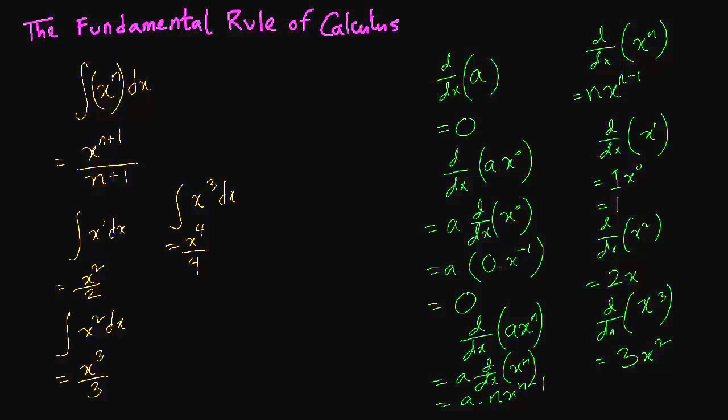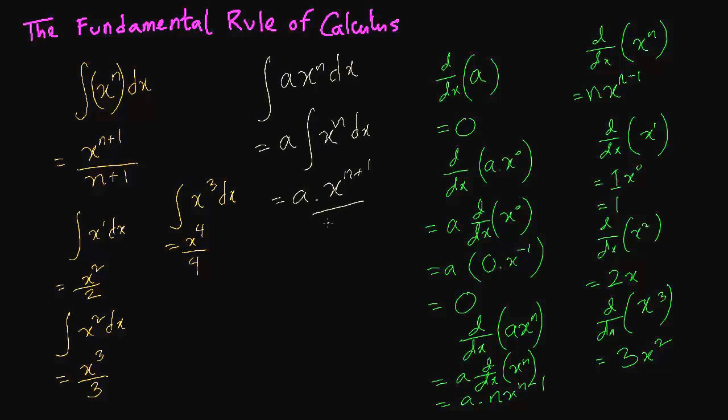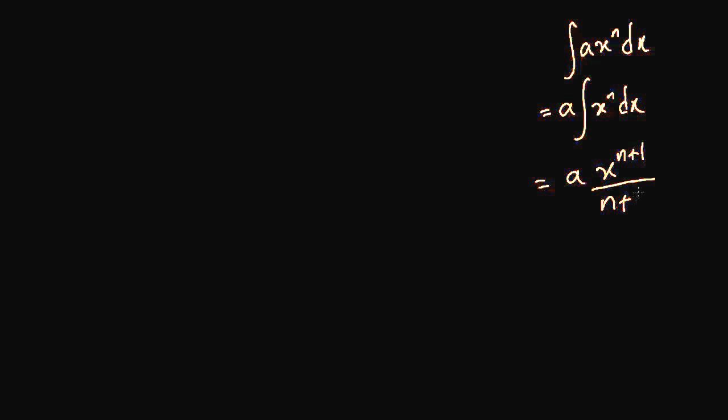So by that logic, when we have to integrate some constant, so a x to the power n dx, think of this constant as outside the integration, and that becomes a times the integration of x to the power n dx. So this would be x to the power n plus 1 divided by n plus 1. Remember, when we integrate a x to the power n dx, we can think of this constant outside the integration, and eventually it would be x to the power n plus 1 divided by n plus 1.